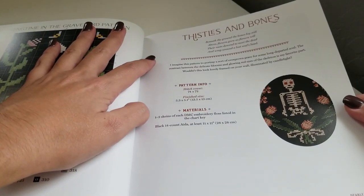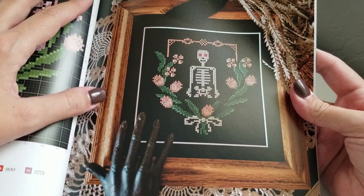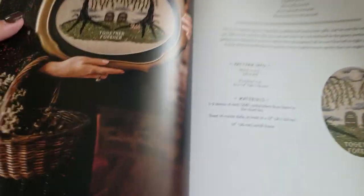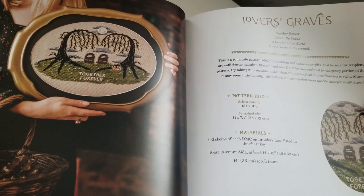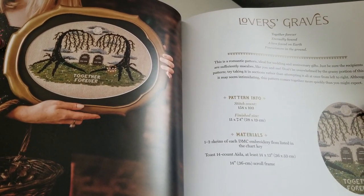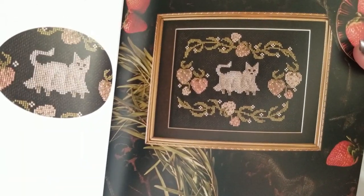Here is Thistles and Bones, which is seen there. Love that. You guys know I'm a sucker for a skeleton. Lovers Graves. So she did a sneak peek of this design last week, and I think it's fantastic. Not only is the frame fantastic, but yeah, really, really cool. Dead Berries. Little ghost cat.